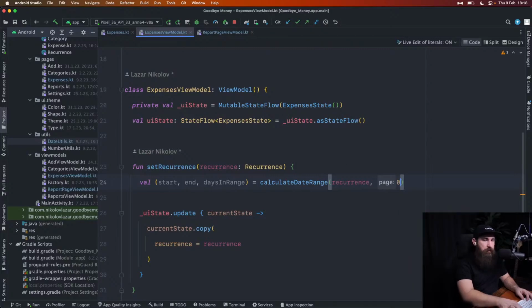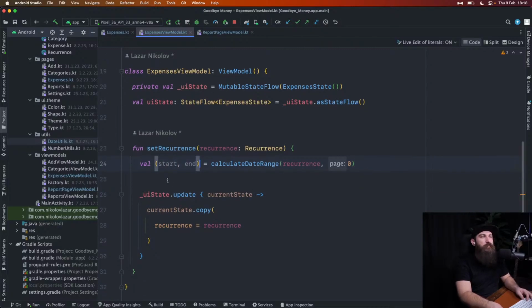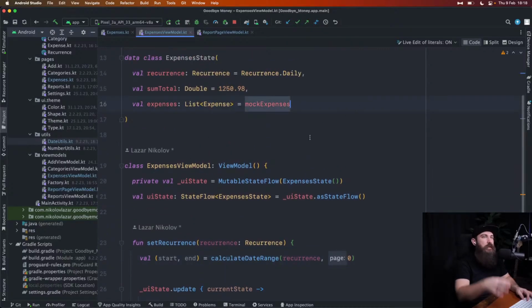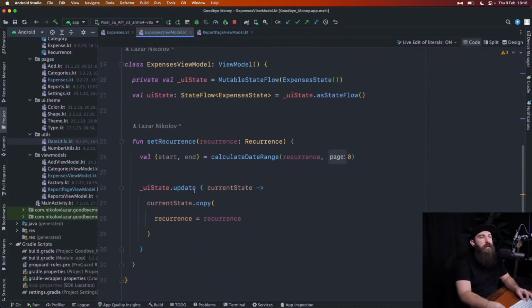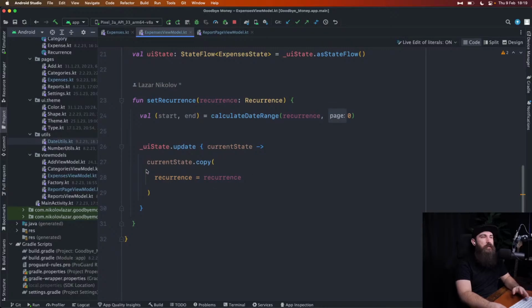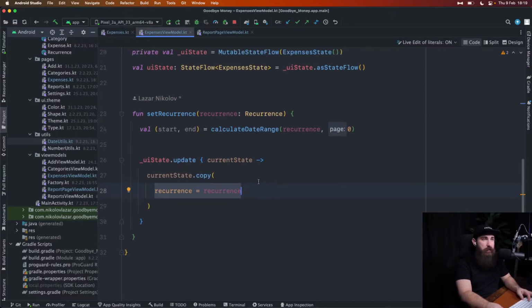In that case, it's going to be 0 recurrence. And we don't need the days in range. But we have the start and the end. So since we have the start and the end, we can grab the, I don't know, in this case, the mock expenses, right? And actually filter it out and also calculate the sum total. So at the end, we'll update the recurrence, the sum total, and the expenses list.